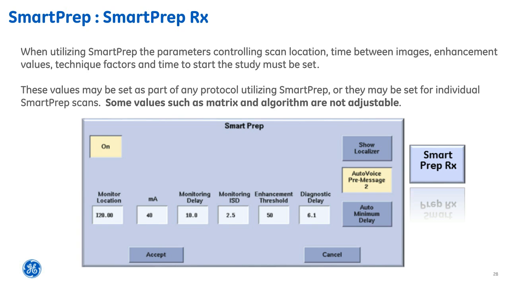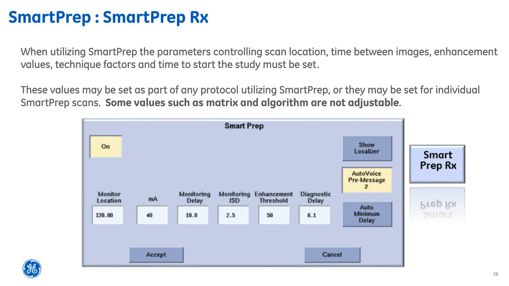We have the monitoring interscan delay, so that's how much of a delay there is between each scan. So if we know that we're imaging something that takes a while to perfuse with the contrast, we're not going to have it every second. But then if we were imaging something like the carotid arteries, which we know fill very quickly, we're going to want this interscan delay as short as possible. Our enhancement threshold sets a threshold on a graph, so we can see when our contrast is reaching our enhancement threshold, and that's generally, in an arterial situation, about 120 Hounsfield units, okay?